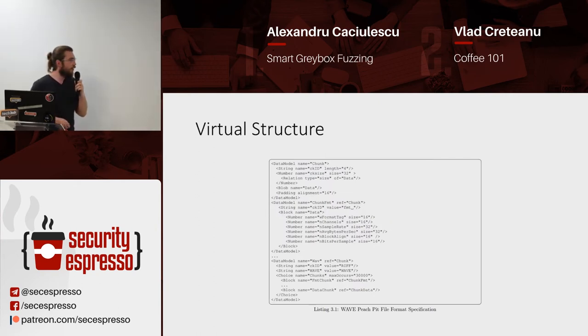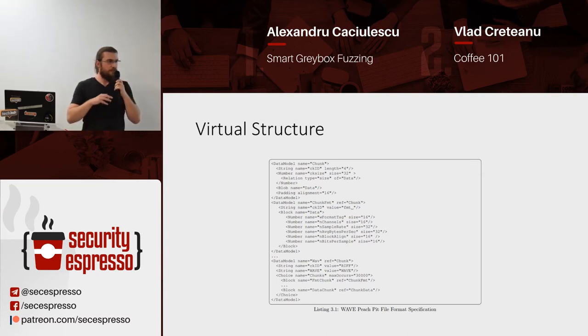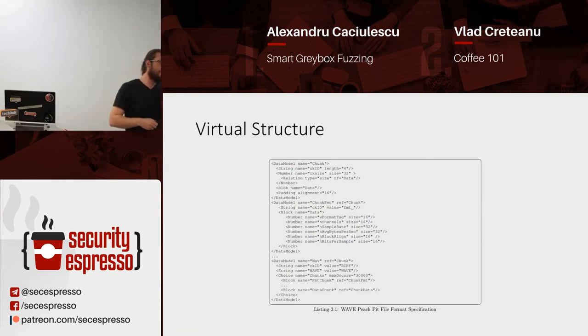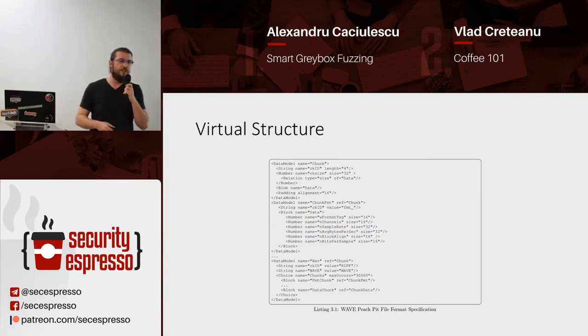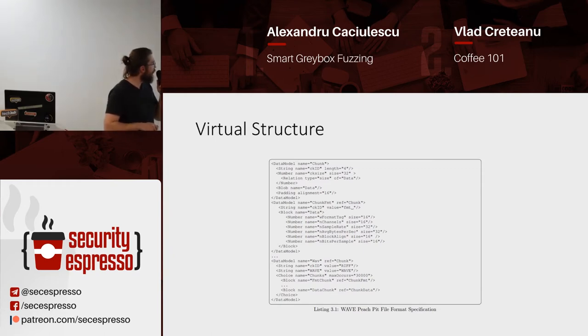Now, the virtual structure. So basically, think of it as a tree. And we define the virtual structure with XML files. As opposed to AFL, where you just provide the input seeds and the target program, now you have to provide an XML file which defines the structure, the grammar of your fuzzing target, if you will. As you can see, this can be quite verbose. And basically, the more detailed you go, and the more time you spend doing this initial structure for the targeted program, the better the results you may have. And you can specify at bit level if you want. And here is an example of the wave format, where you can see the chunk level, with the main chunk ID, the chunk format, and the chunk data.